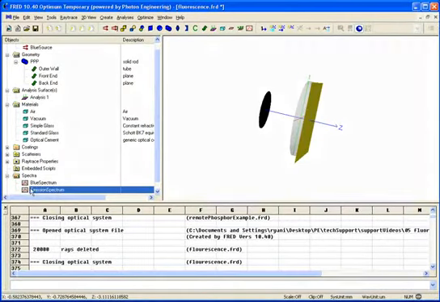Okay, so now that I have an emission spectrum, if I hover over its icon, you see that it has in brackets 1, and then it says sampled spectrum. During the ray trace, I don't want to make a lot of unnecessary function calls. So a typical script might include something that says find full name or find spectrum, and then I give it the name of the spectrum. That'll return to me the node number. During the ray trace, for efficiency, I'd rather just explicitly give it a node number so that I'm not making an additional function call for speed. So let's go ahead and make a note that our emission spectrum is spectrum node number 1.